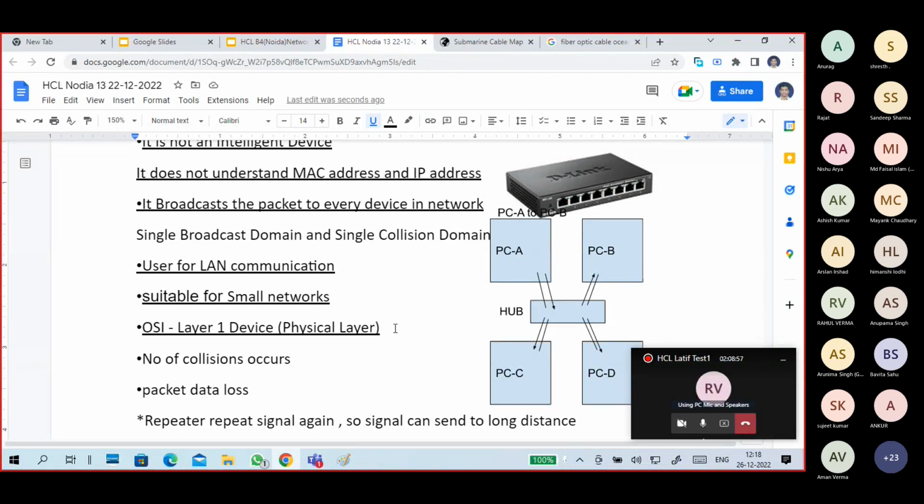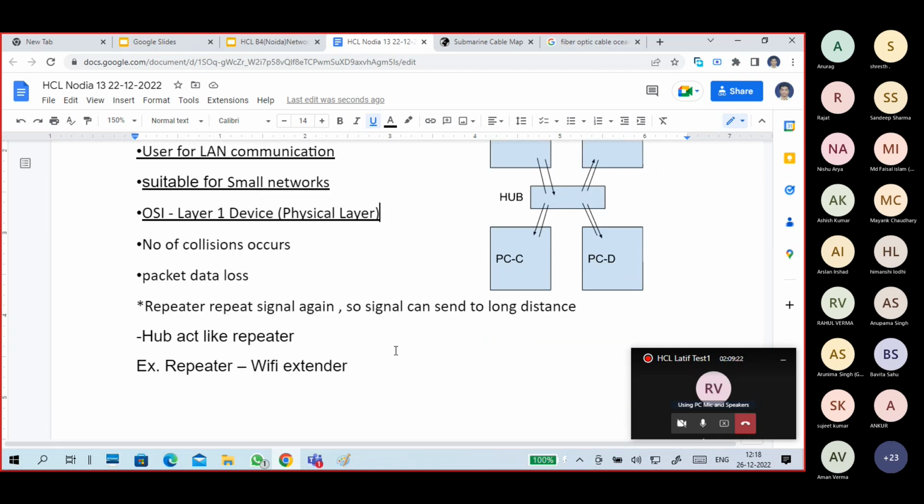It broadcasts the packets to every device connected to the hub, so it is called a single broadcast and single collision domain. Because the number of collisions is high, packet data loss also occurs.